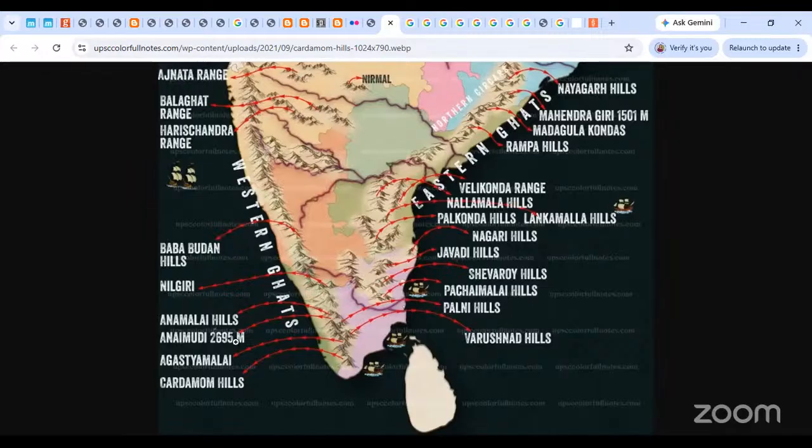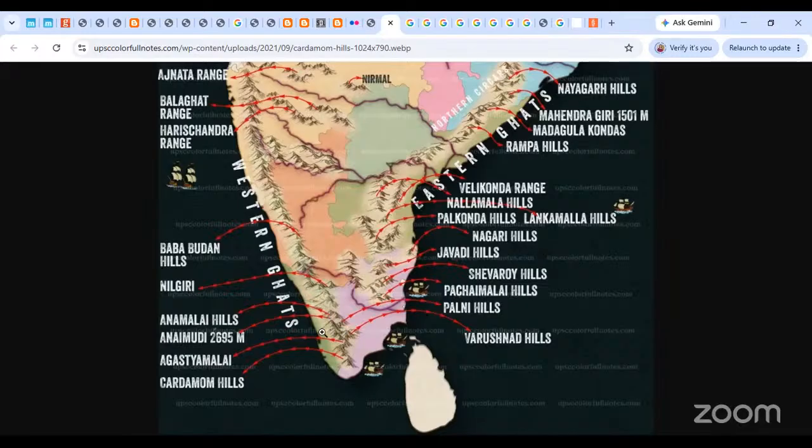And clearly above that you have the Anamalai hills, and over there you have the highest peak, the Anaimudi peak. The Anaimudi peak is clearly the tallest peak in southern India. It is not only the tallest peak of the Western Ghats, it is also the tallest peak in southern India, and it belongs to the Anaimalai range, again shared by Tamil Nadu and Kerala. These Anaimudi hills now lie at the tri-junction of the Anamalai, the Palani hills over here. Can you see the Palani hills over here?